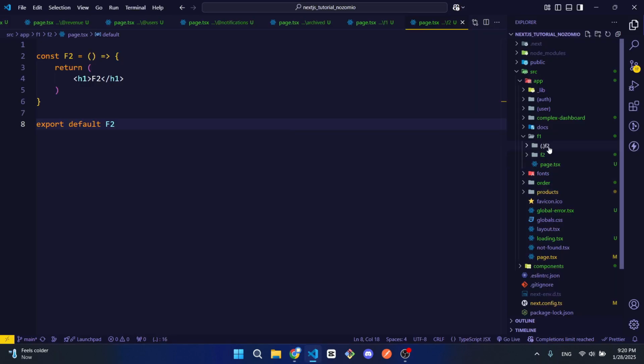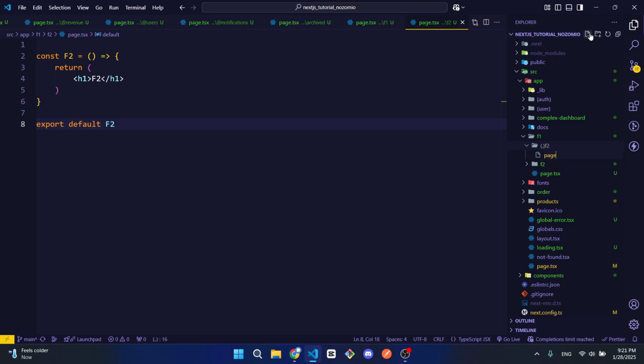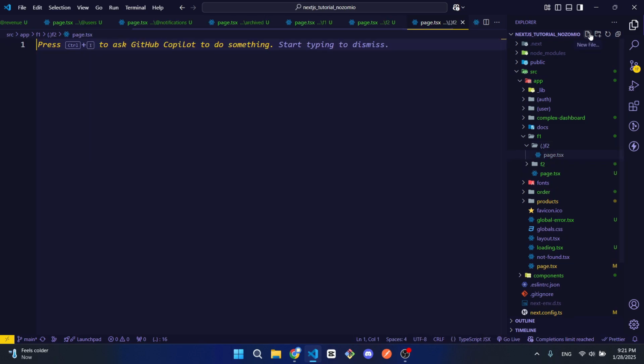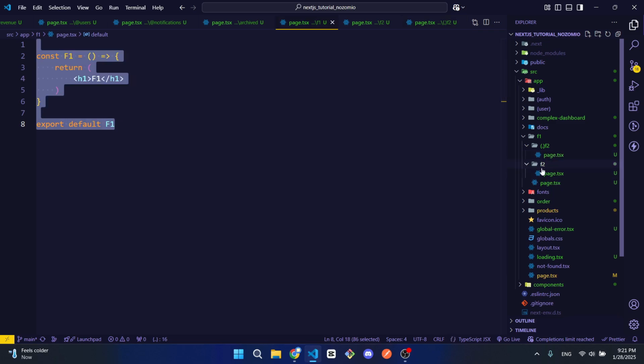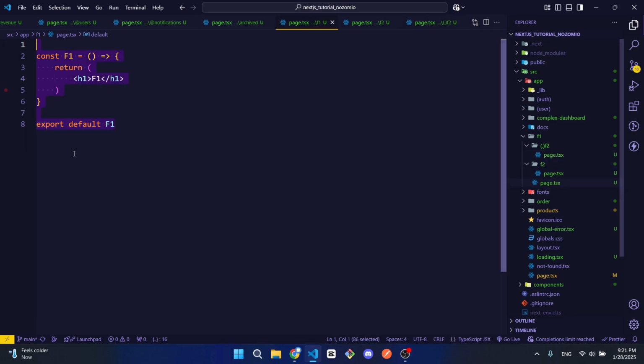And inside the f2 we need to create page.tsx as well, but the difference from the usual f2 is that it's the intercepted f2 route, right? Okay, I think it's working, but we need to change also the f2. Okay, f2 and f2 f1.